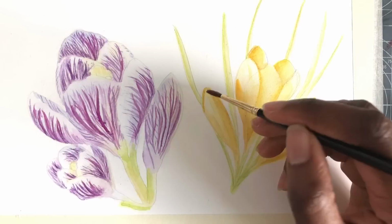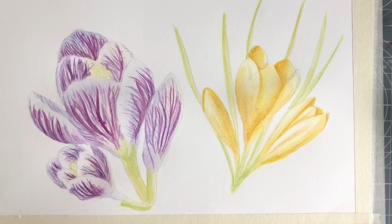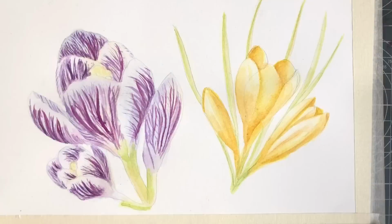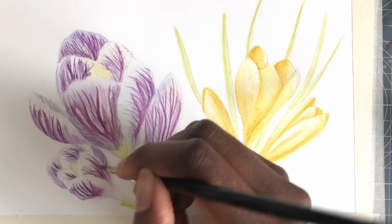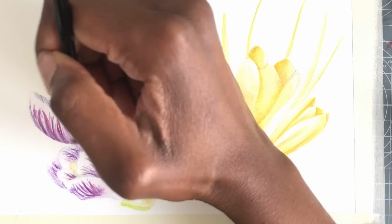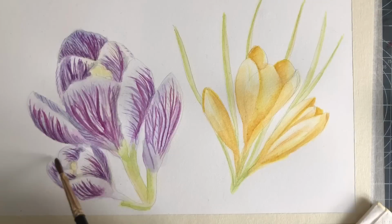I've used basically all of the yellows on this crocus here, the yellow ochre, the nickel azo, the Hansa yellow. I'm deepening the shadows in the purple crocus with a kind of grayish ultramarine blue mixture. And as you can see, the lines are staying put. It's amazing. They're not going anywhere.